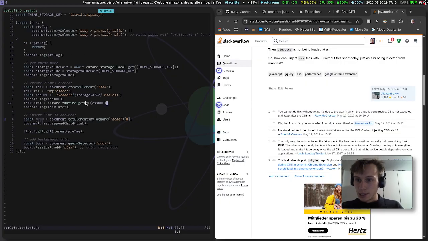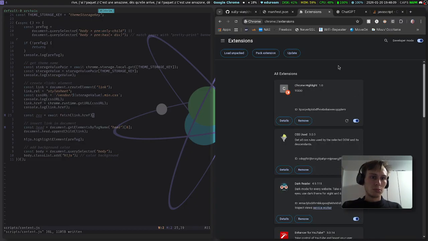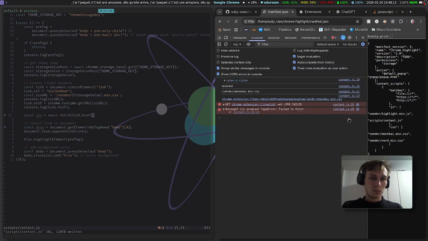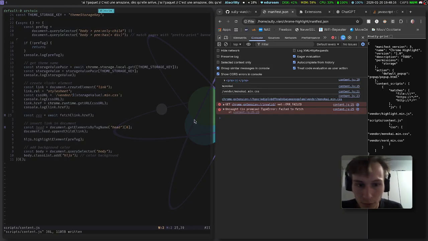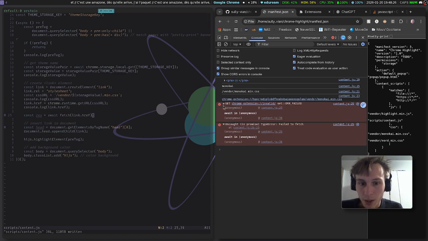What if right here I do log, const res equals fetch link.href, await, of course, would fail. Failed to fetch. Okay.